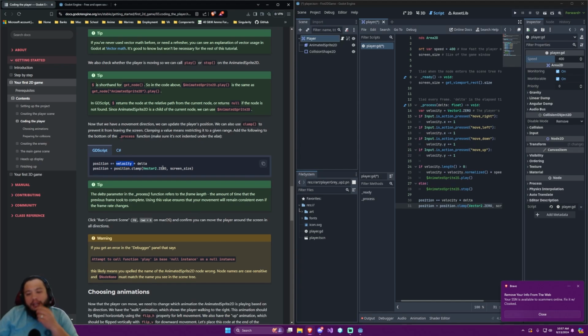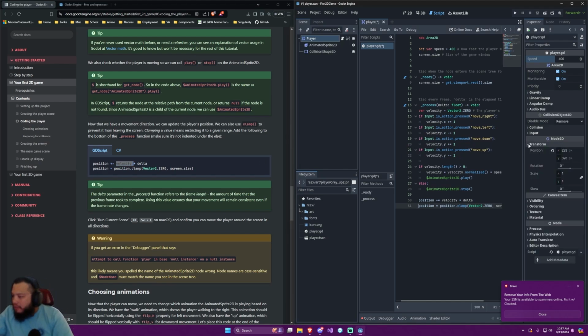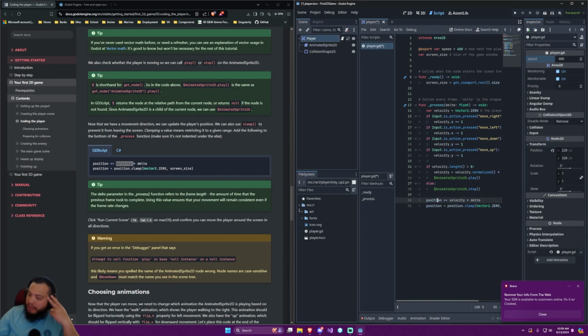I don't see how this could be bigger. How could this position ever be bigger? Is that because... Oh, okay. I get it. Position is a variable within the inspector. That's why it's already predefined.